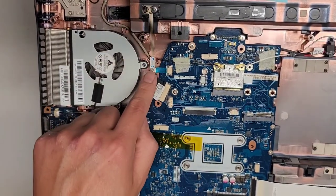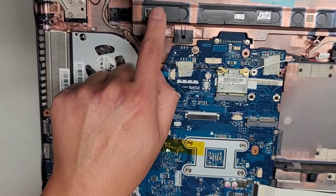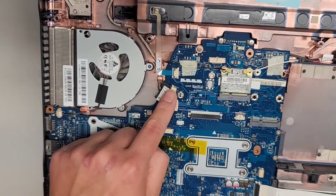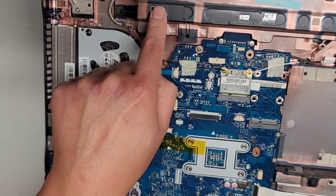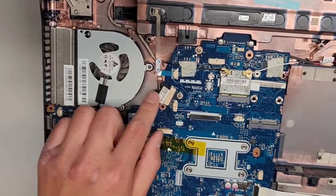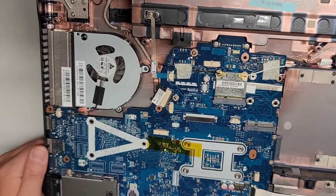You got this connector here specifically for the power button. Interesting. So the power button has its own separate board right there. And then you got this for the LCD LVDS connector. If you're gonna be messing with this, I highly recommend after removing the battery, pressing and holding the power button for 15 seconds. That's pretty important because usually there's higher voltages running through here, and if you just pull it out, it can spark and fry something.